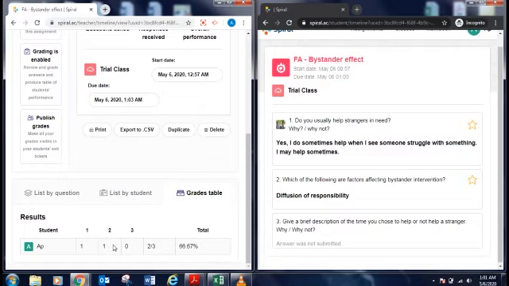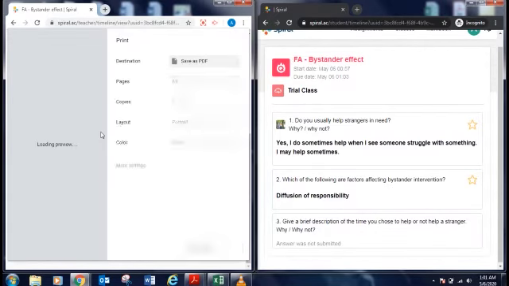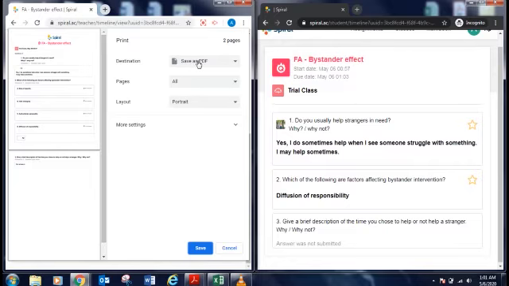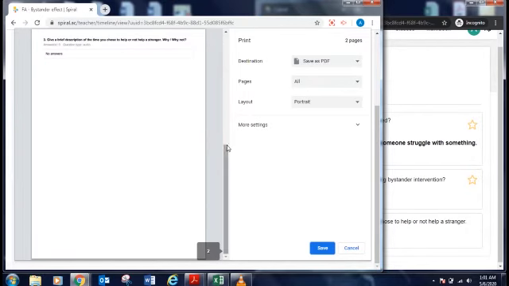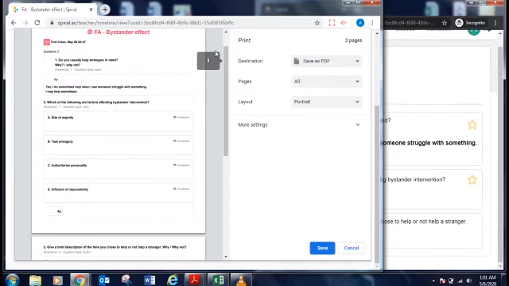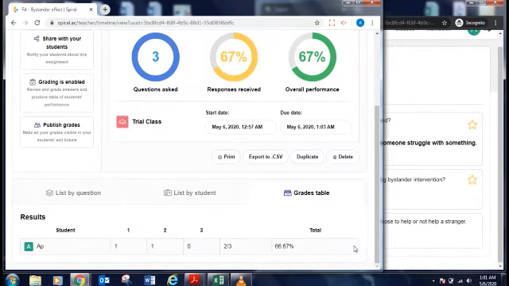And then you can print these answers. I usually like to print them and save them as a PDF. So this is a complete document of everyone's responses. And then I may review it later just to see who has gone wrong where and who needs more practice. So this is quickfire mode.